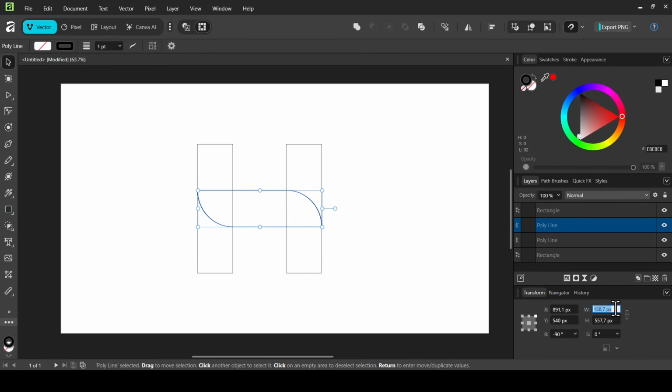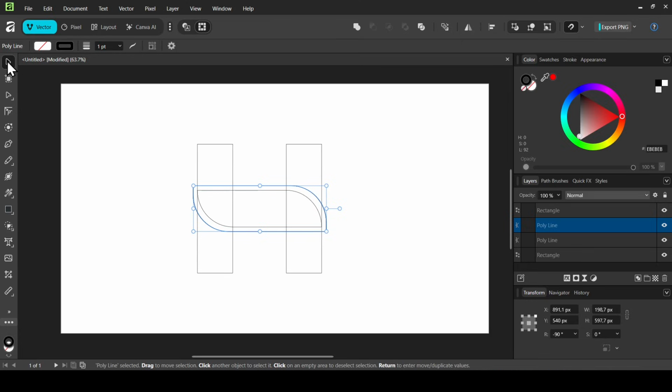Now I'm going to left click on the right here. So I'm going to press the plus key on my keyboard and then type 40, press enter. So it will add 40 to the width, press enter. So here it is. It was 158 and now it is 198. Now I'm going to do the same thing for the height. So left click again, press the plus key on your keyboard and then 40 and then press enter. So here it is now, as you can see here. Now our rounded rectangle here has been increased by 40 pixels in the width and height.